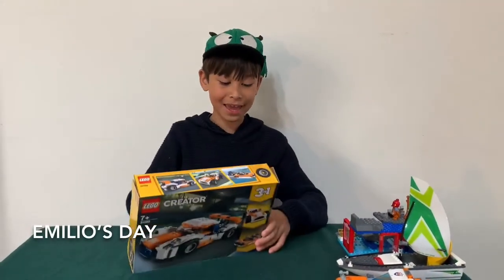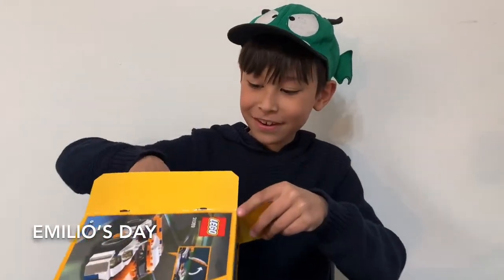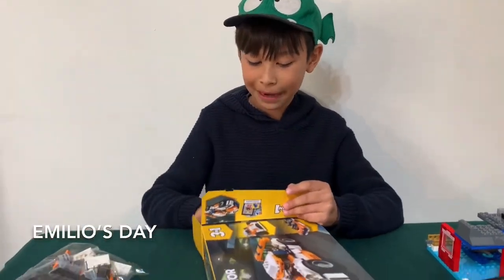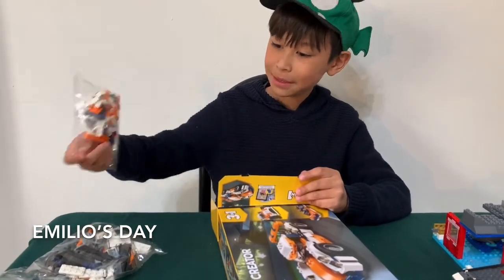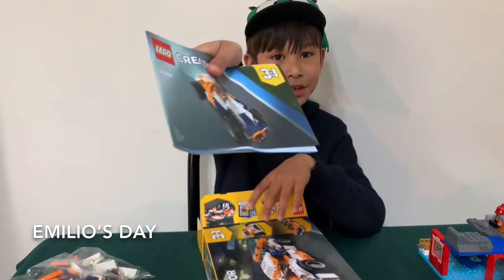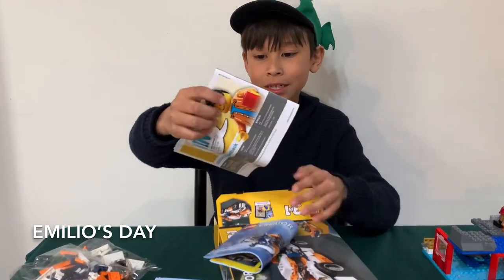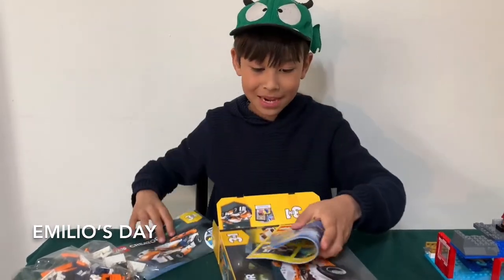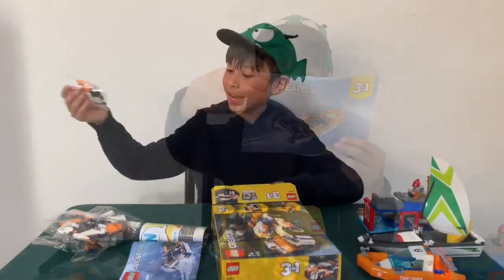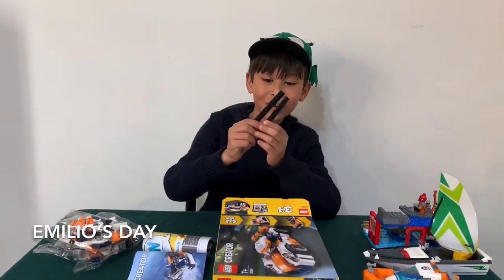Let's open it! One big packet and one medium-sized packet. Ooh, instructions. This is not the car that I'm going to make. And two more instructions. This one is the car that I'm going to make. And this is not what I'm going to make. It's a boat. So I also have this small packet and these two black blocks with holes in them.